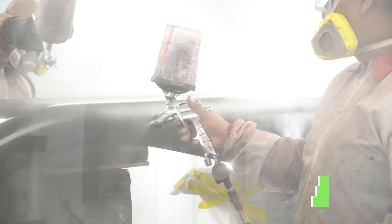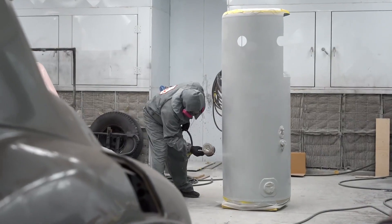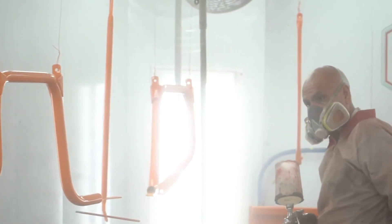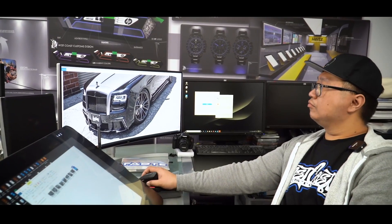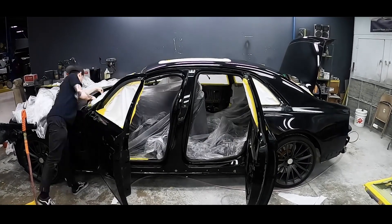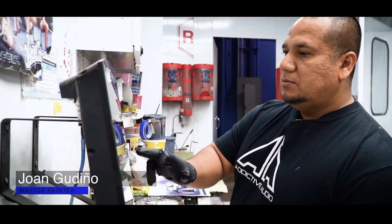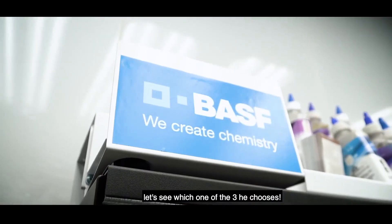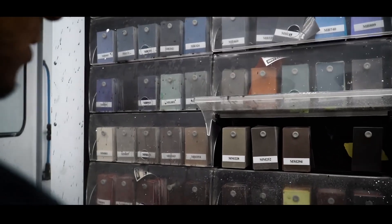Number 2: some of the work is low-quality. West Coast Customs is one of the most famous car customizing teams on the planet, known for their exceptional work. There's no doubting the extraordinary imaginations of their employees, but sometimes the creative juices just don't reflect the quality of the work, with the garage often accused of shoddy customizations and restorations. Several cars have been returned to the show having been deemed unroadworthy or, in extreme cases, unsafe. Some of the work has been considered weak when compared to others — not a good picture for the world-renowned company.